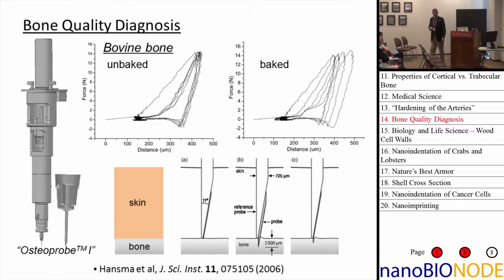So this is one we saw a little bit about yesterday. Here's an in vivo one. This is called reference point indentation, RPI. So this is a device. This is a torture device, by the way. Okay, this is a torture device. Somebody was asking about this yesterday. So here's the end of this thing.